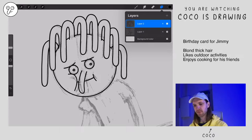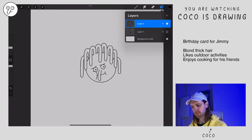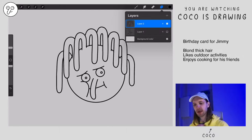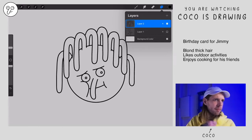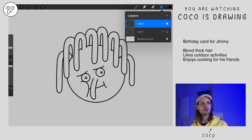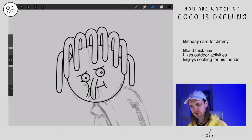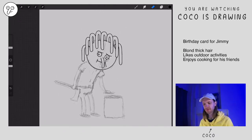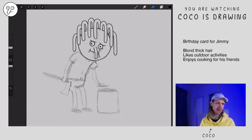But now I'm just going to merge these layers, so what we have now is this face. Jimmy's face. And yeah, it's going to be some colors. I can already visualize how it's looking. Maybe a bit like this color, actually, a bit of a butter yellow color. But we're not there yet. So let's keep on tracing a bit. We can also flip this just to see. Sort of balanced. I think it's fine for now.